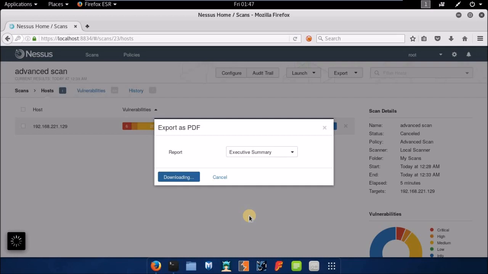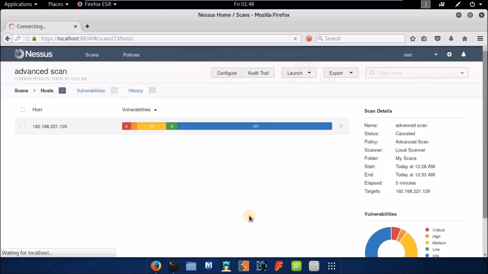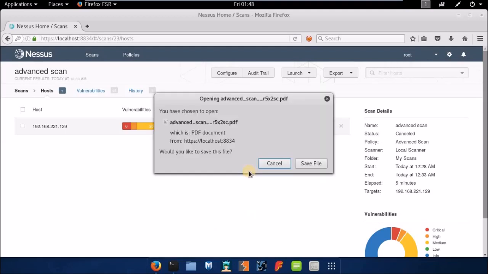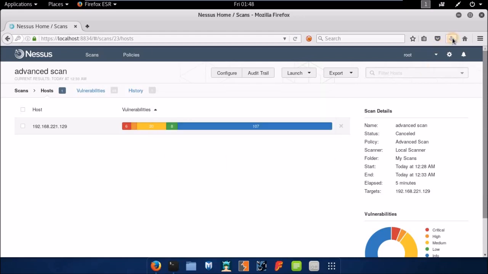So what I have done is simply click the PDF version to export, and it will put all the results in one place and save them in PDF format. Obviously it will take some time to generate and gather all the results in one place. Okay, the export is done and the results are ready. Just save this and it will be downloaded here.